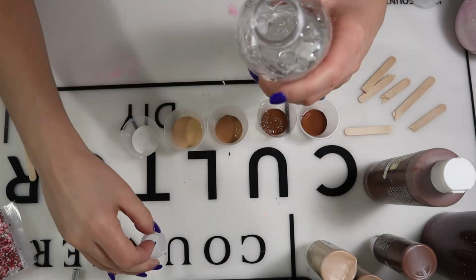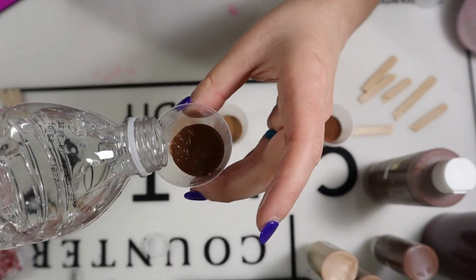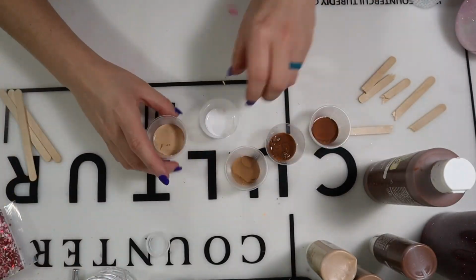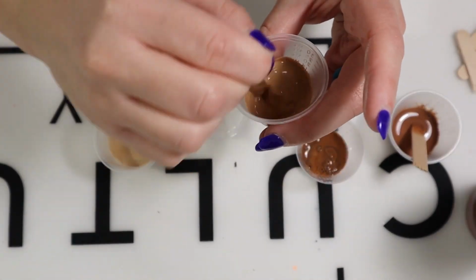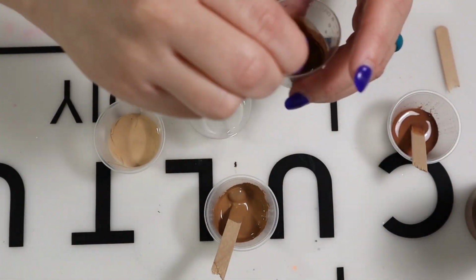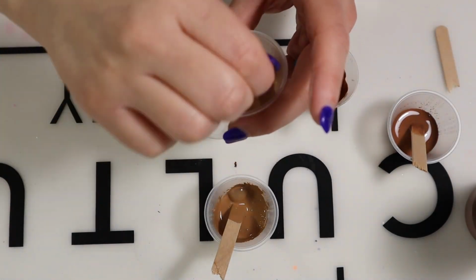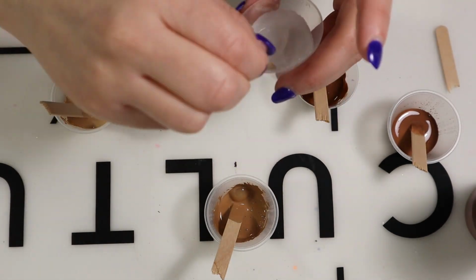In order to allow these paints to run on the tumbler a little bit more easily, I always water them down. Just add a little bit of water. You don't have to add a lot. You see I'm adding just a little drop to each cup, and then I stir them together, making sure that when you stir them, you mix them completely where that water is completely mixed into the paints and it's not separated in the paints. So give it a nice stir, just stir until those paints are completely mixed, and then we're going to go ahead and add those paints together.